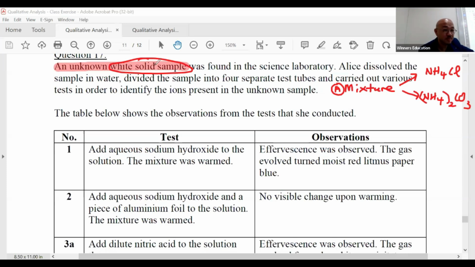Make sense to you? They never say it's pure. Unless they tell me it's pure. And the second one is one which we are not familiar with. It will then be a salt that contains all three ions, one cation and two anions. We don't know too much about it, so we write plain English. Everyone okay? Because we don't have a lot of information. I think the only possible identity is A, not B.